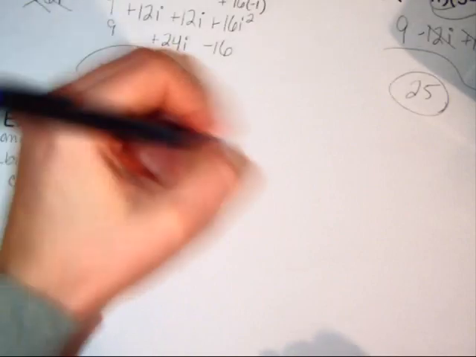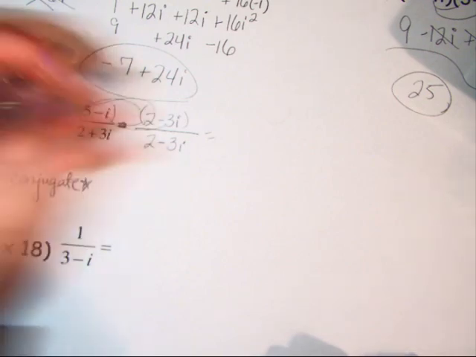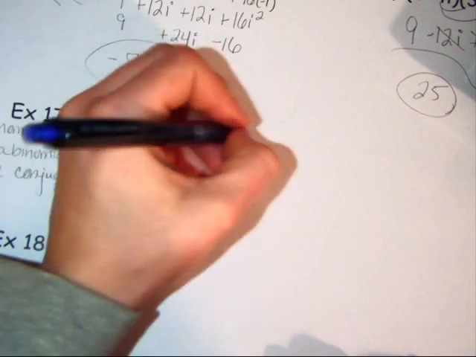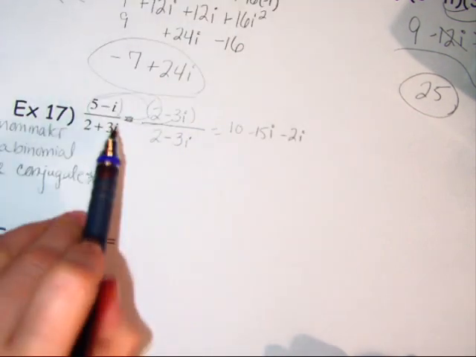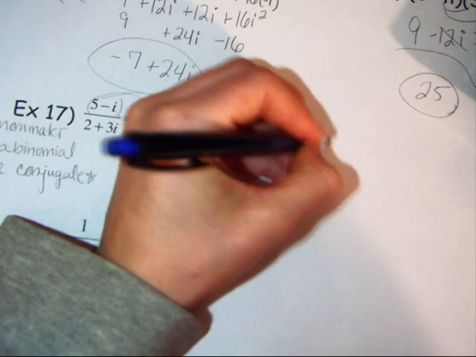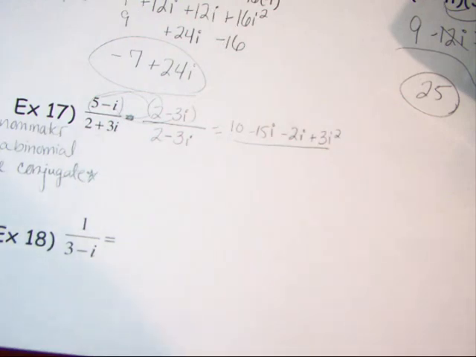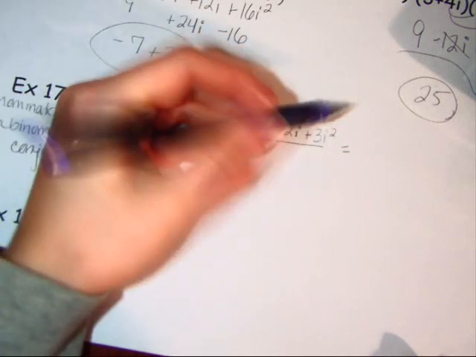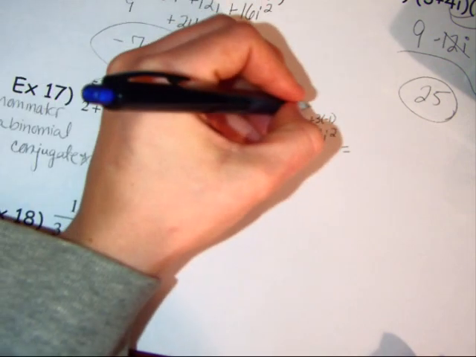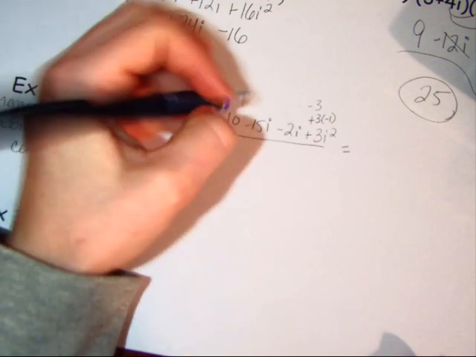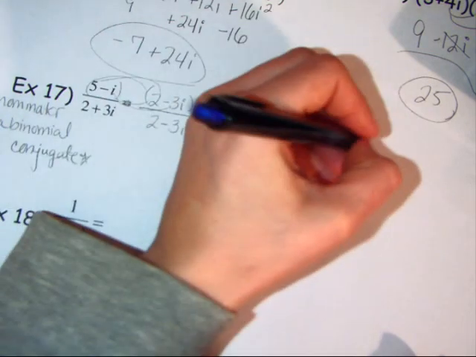Let's work with the top, the numerator, first. We're going to FOIL. 5, here, if you need, there's your arrows if you find them necessary. 5 times 2 is 10. 5 times 3, that's going to be a negative 15i. Negative i and 2 makes a minus 2i. Negative i and negative 3i makes a positive 3i squared. That's the top. Do you want to keep working on the top and then we'll do the bottom? That sounds good. Okay. So you see this i squared? Promise me that you'll remember that's actually a negative 1. So we are actually going to have to subtract 3 on this problem. So I get 10 minus 3 is 7. Negative 15 and negative 2 is negative 17i.